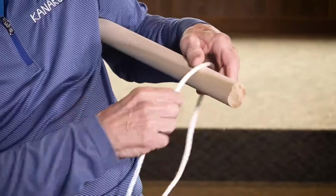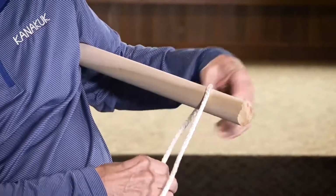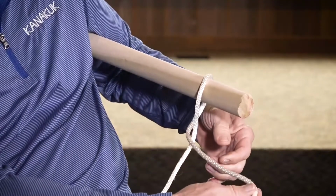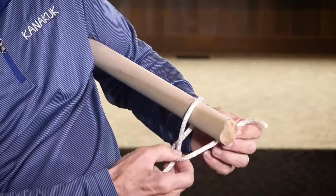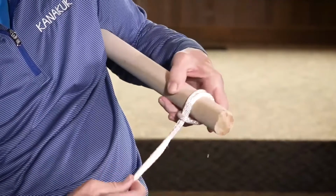I'll do that one more time. So here's your rope to your horse. You go over the hitching post, and then the one behind the post comes around, and in front of your bridle, and then around behind, and then through that loop, just like that.